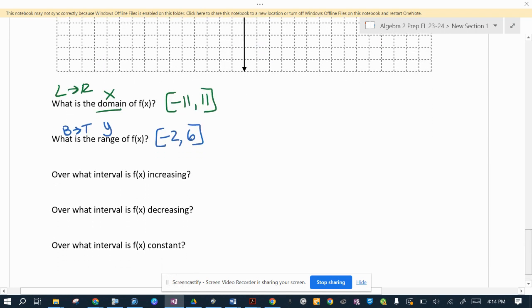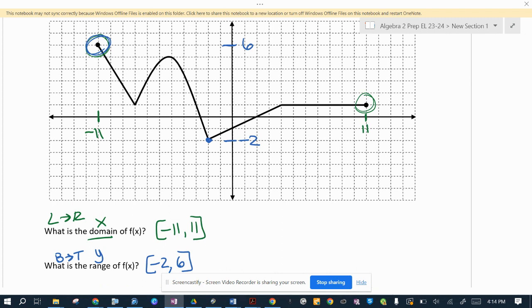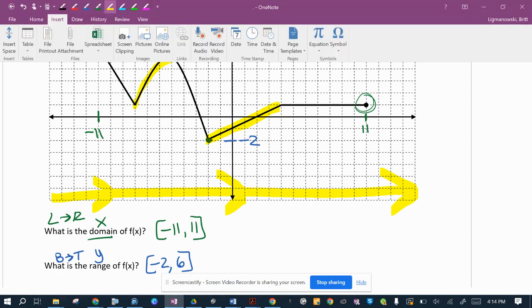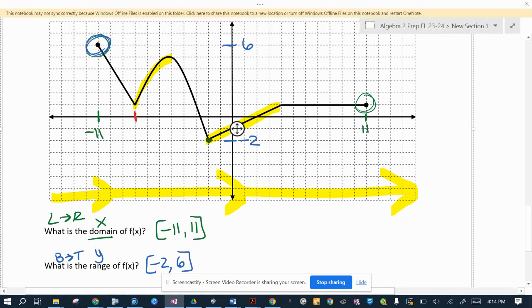Now, the second part of this is all talking about our intervals of increasing, intervals of decreasing, and constant. So if we're talking about an interval of increasing, that's when our graph is going up. So I'm going to go to this graph and highlight all the parts of the graph going up. But again, we're looking at the graph from left to right, so this direction. If I'm tracing the graph in this first section, it's actually going down. In the second section, it's going up, then down again, then up. So I have two sections where I have intervals of increasing. So it starts here, ends here, and then starts here and ends here.